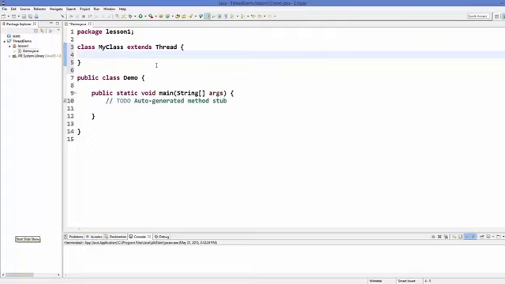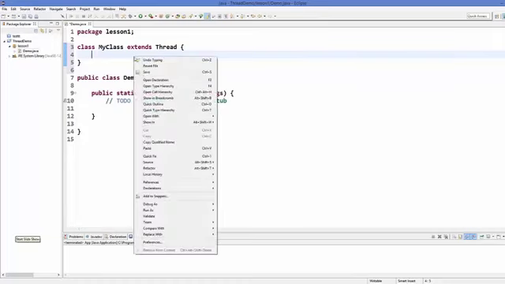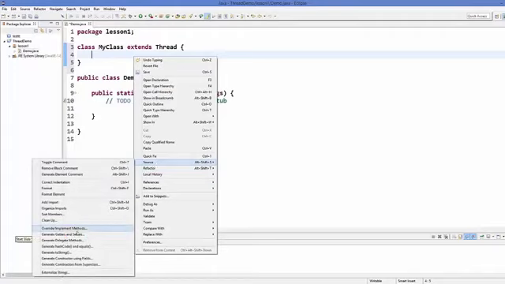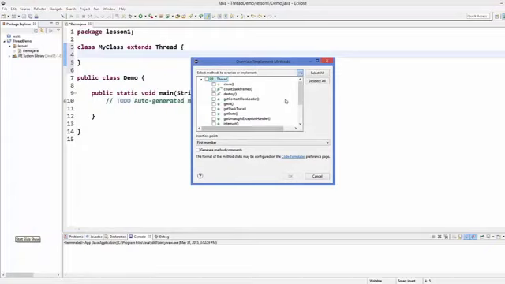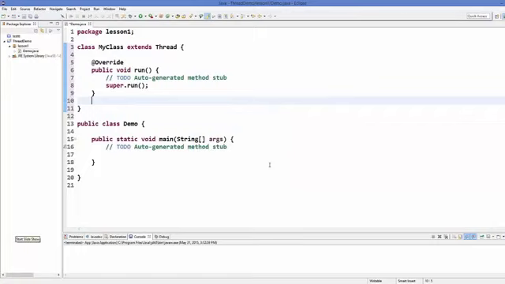To implement this run method, you can just right click and go to Source, and in Source you can go to Override/Implement Methods, and in here you can see all the methods you can override or implement, and the method which we want to override is this run method. So click this and click OK, and it's going to implement it.